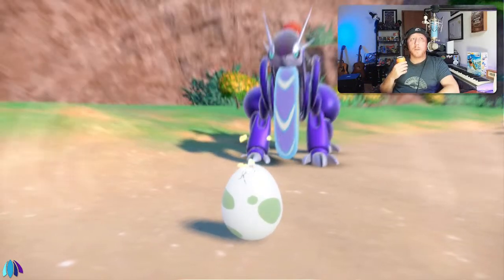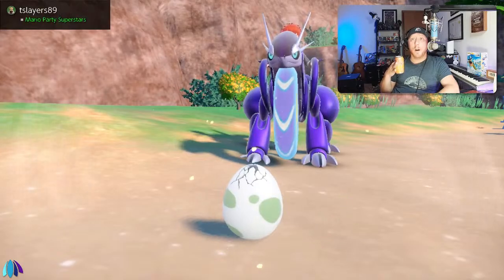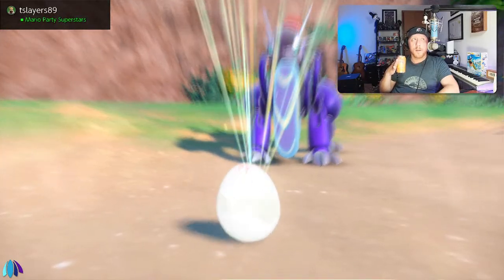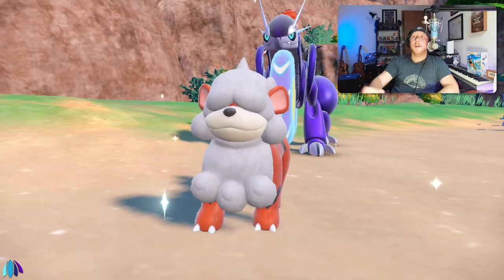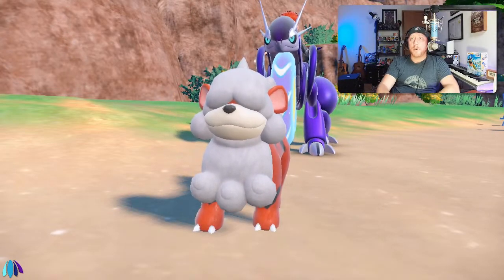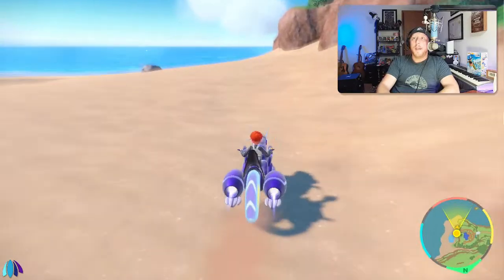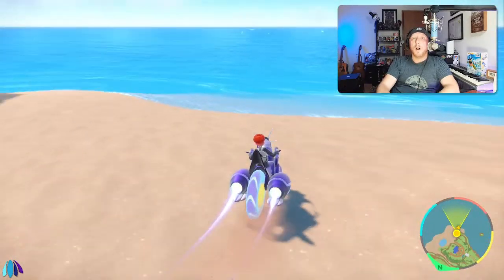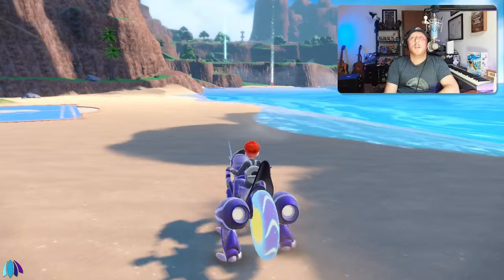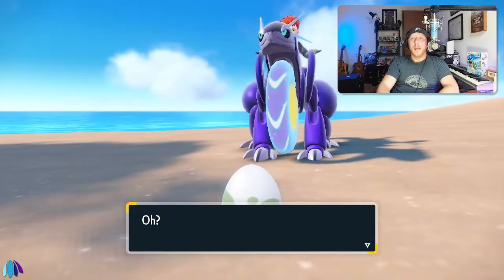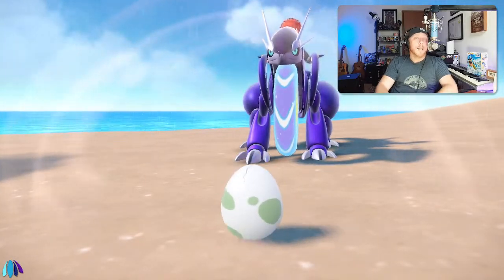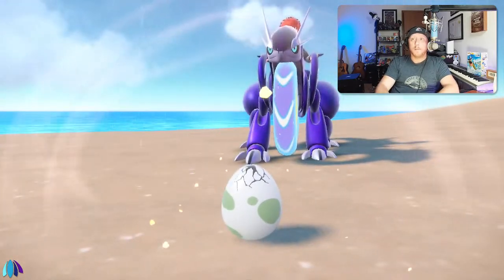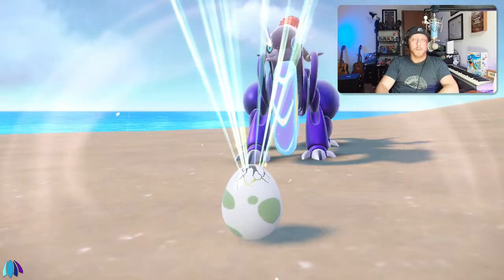I'm gonna be so mad when the DLC comes out and Hisuian Growlithe spawns somewhere in the game. I guarantee you that's gonna be my luck. I'm gonna put in all this effort for this Masuda, and then when the DLC comes out in the fall or whenever they launch it, I guarantee you whatever new world we go to is gonna have Hisuian Pokemon just spawning. And I could have easily just popped a sandwich and found it in 10 minutes. And then caught it in a luxury ball, and I'm just gonna be like, cool.